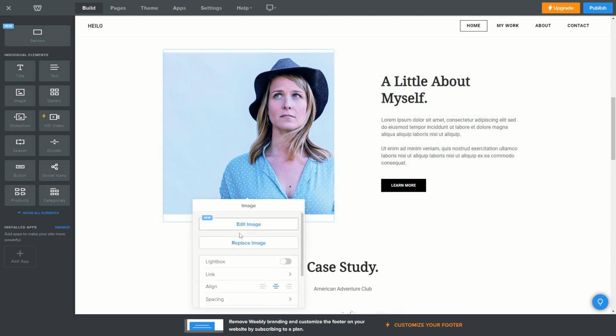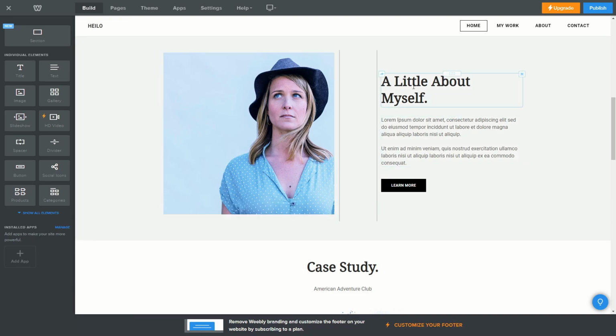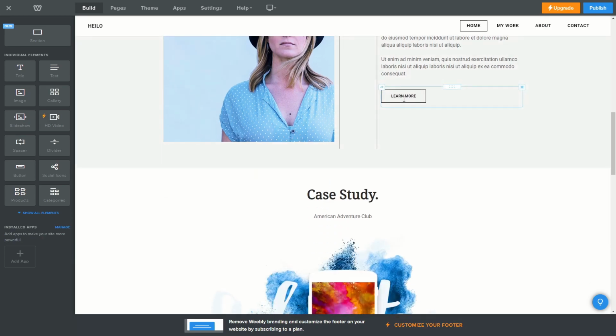If you click on edit image or replace image, you can also choose to make it a light box. You can also make a link out of this image, so if people click on this image they will be redirected to a new website, or a new website will open up. Then you can also align this image within this box here. That is not necessary to change here, because the image does fit the whole box, so there's no need to align anything. And so here you can also change the title of this. So for example, I can name this title 1. Here we will leave this button as it is.